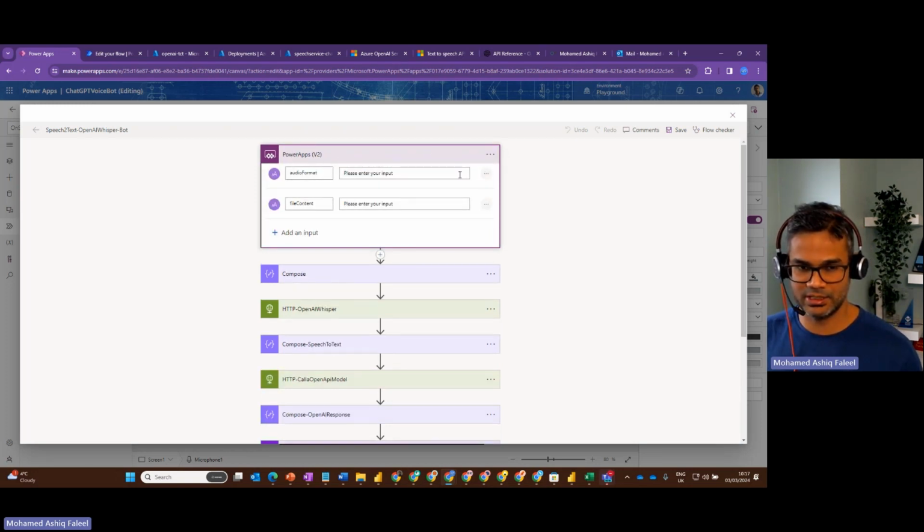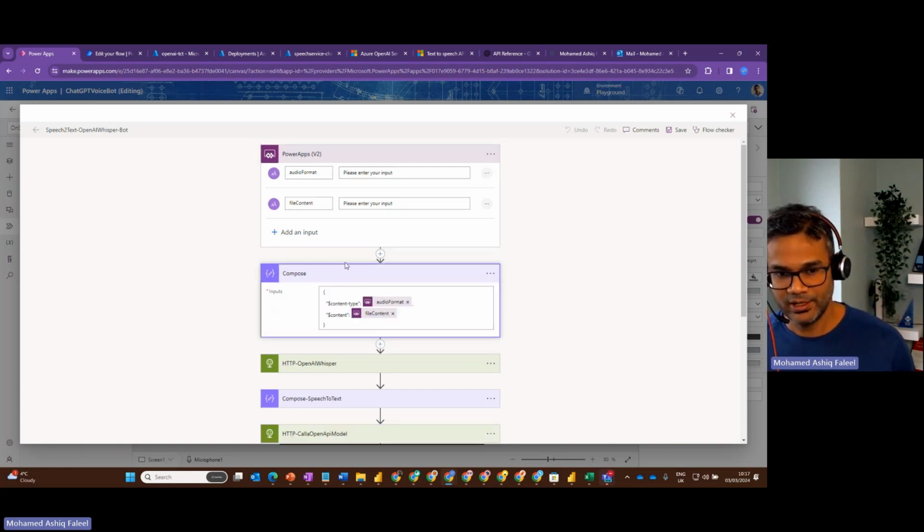Here is the trigger where we are passing in these two variables, the format of the audio and the content in base64. These two are the information we pass from the app when the microphone control stops recording.